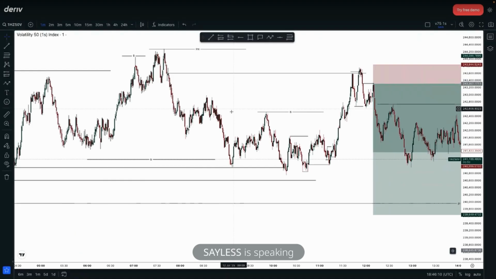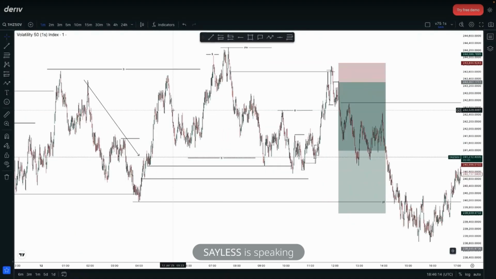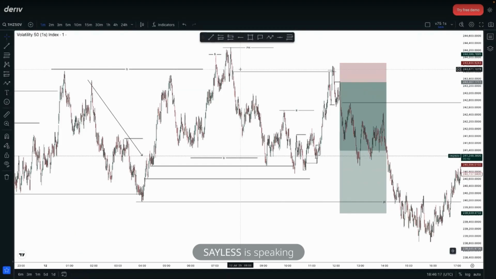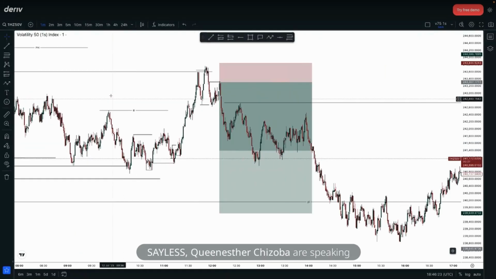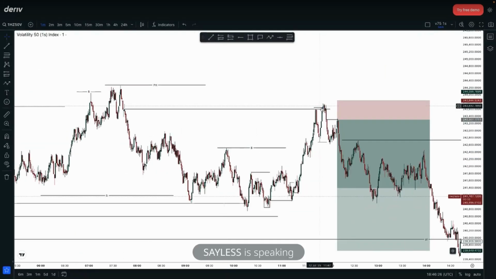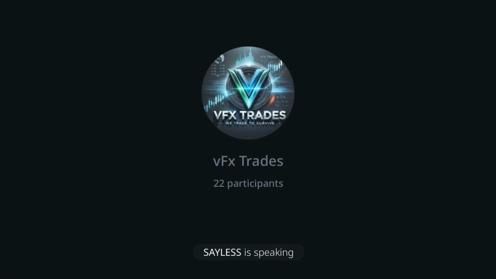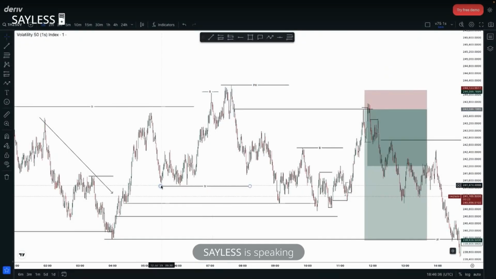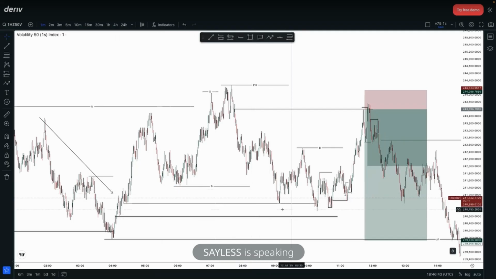Queen, you also remember that we talked about the idea that for a high to be protected, it needs to have caused a break of structure, right? So what makes this high an area to even look for a trade in the first place is the fact that it broke a structure to the downside. I did not say the structure, it broke a structure to the downside. And even though that structure is internal relative to this entire move.